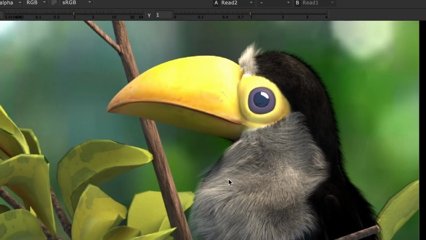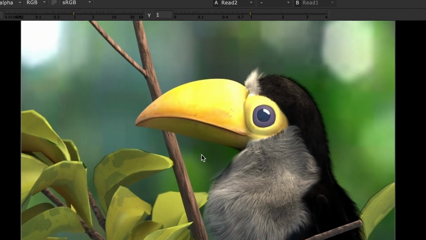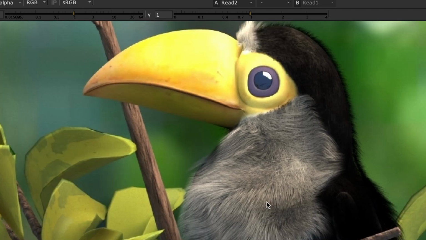But I think it's a good start. I think your choices, like making the background a little darker, are fine. But I'm not going to comment on this because it looks like you have a lot of work left. Just keep those two things in mind: specular for the shaping on the bird, and the fur, especially the light part, has to be really well filled, and you want to make sure it doesn't feel like hair.